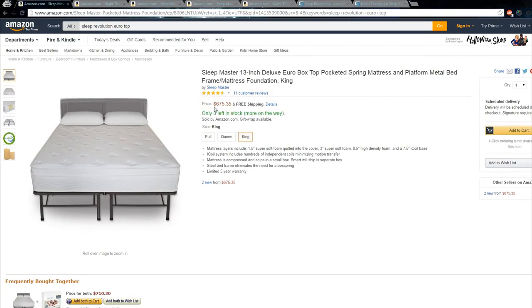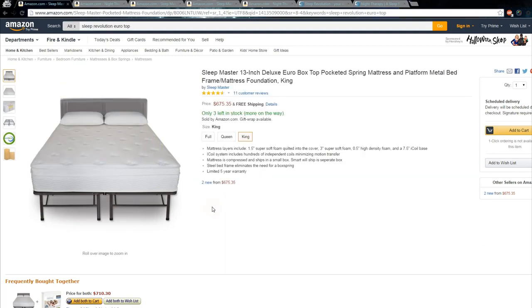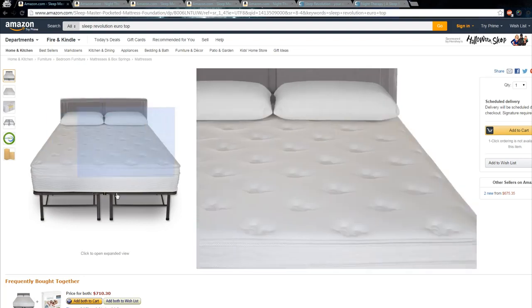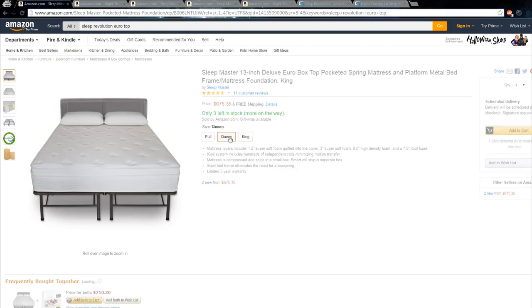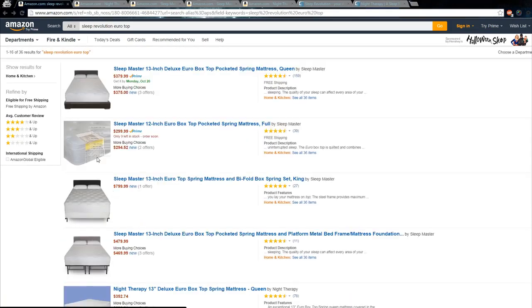Okay, so in this situation for the king, it'd be cheaper to... they have so many different products and combos and the prices fluctuate so much, so who knows what this could be later. But right now it's kind of high, so basically the king would be worth just getting the mattress separately and buying the frame separately, but the queen would be worth just buying this combo listing. Anyhow, so you can see the options that are available if you need those.